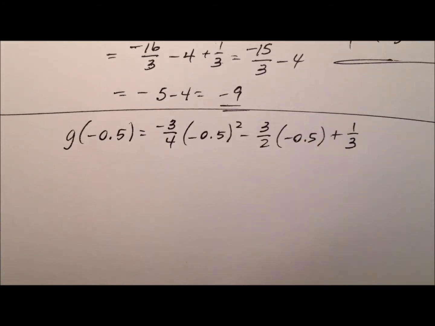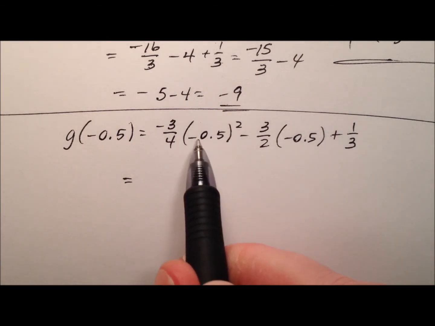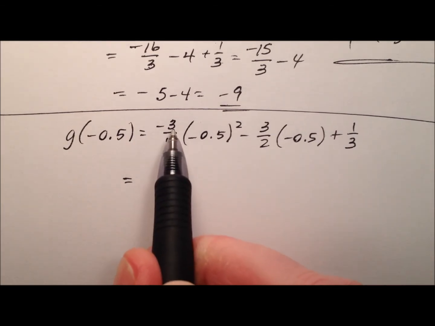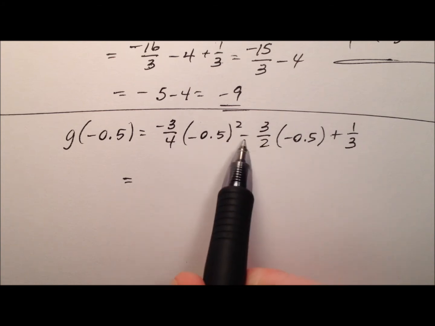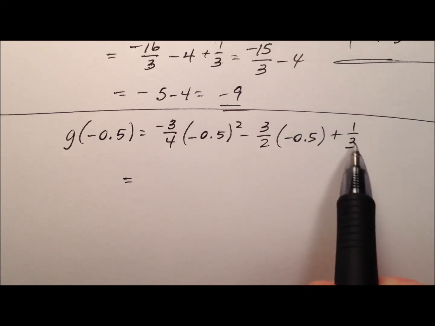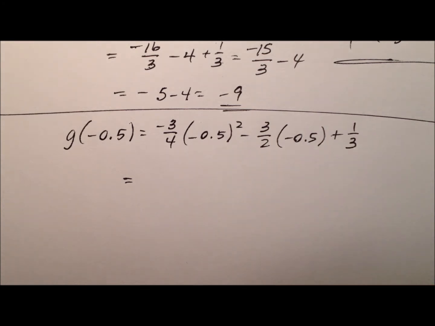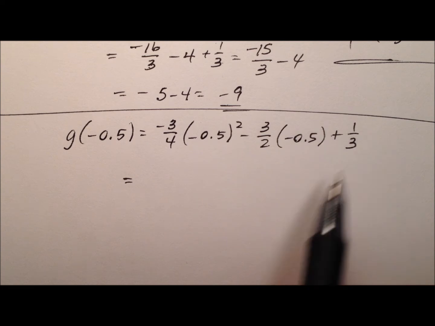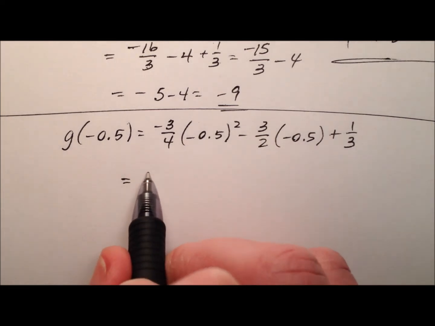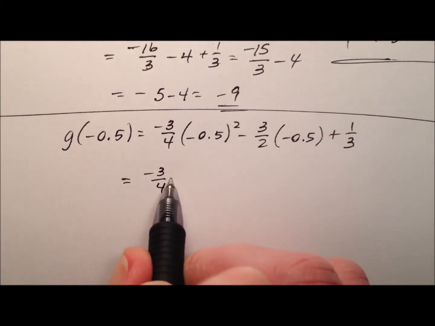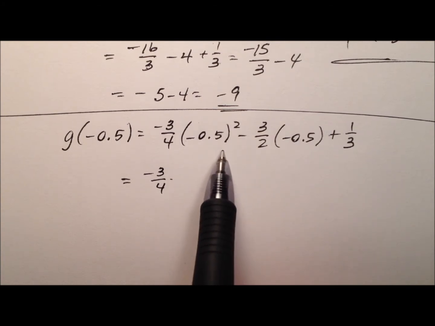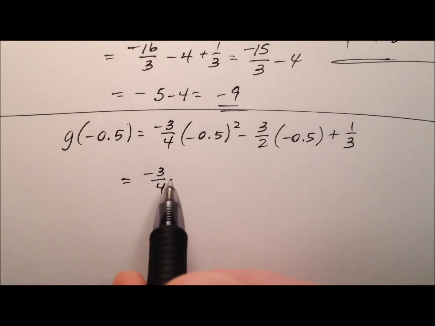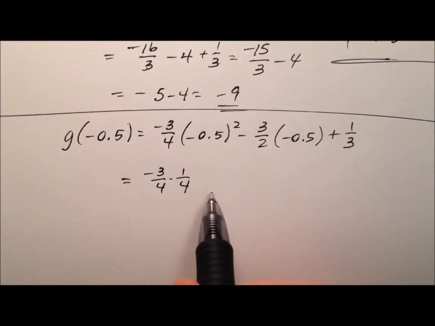Okay, and so sometimes it might be easier to make this into a fraction, since we have a mixture of fractions and decimals, or you could make all the fractions into decimals. The problem with that is we have this 1/3, which will be a repeating decimal, which is kind of a bear to work with when we are trying to add and subtract and all this stuff. Okay, so it'll be -3/4 times -0.5 squared, which is -0.5 times -0.5, which is 0.25, which is a quarter. So really that's just 1/4.